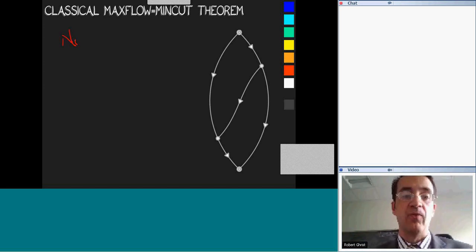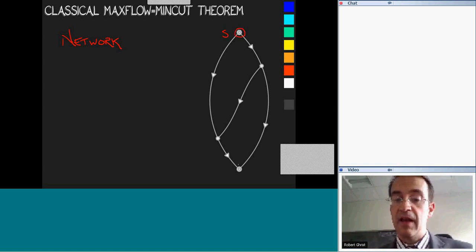And it's as follows. Let's say that you have a network that is a directed graph that is, for our purposes today, directed acyclic. That is, have some source out of which edges come, some target into which edges go. And from that, you look at a flow over the network. So assign certain numbers to the edges, and what you need to have is conservation. So let's see, if you had 3 units of flow coming in here, 4 units of flow coming in here, you'd have 7 units of flow coming out there.